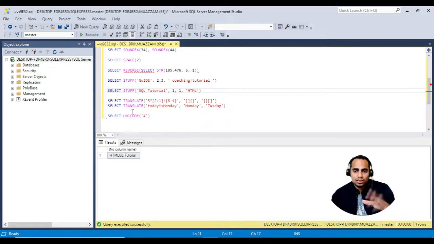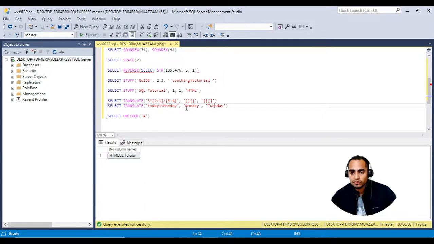Now I have the other one, translate. We have seen translation; the condition is that it should be of matching length. Taking the first example, I have the translate function, and I have written "today is Monday", and I want Monday to be replaced with Tuesday.